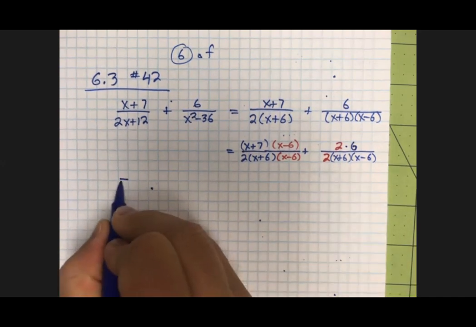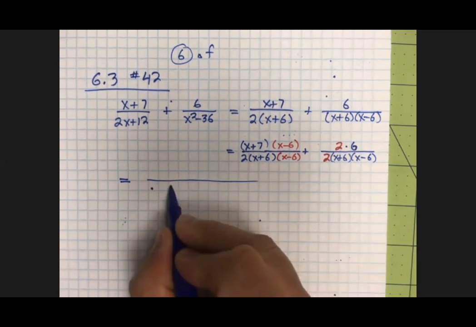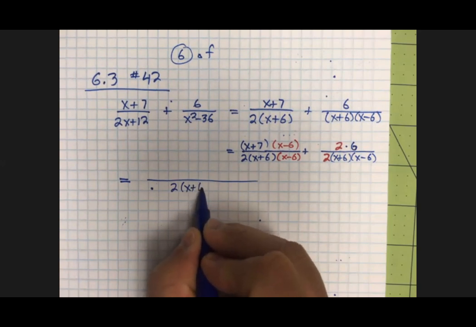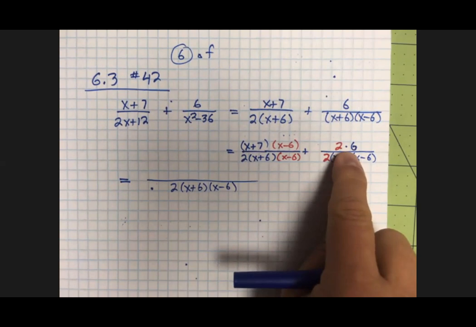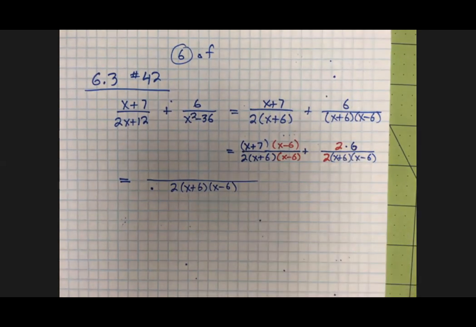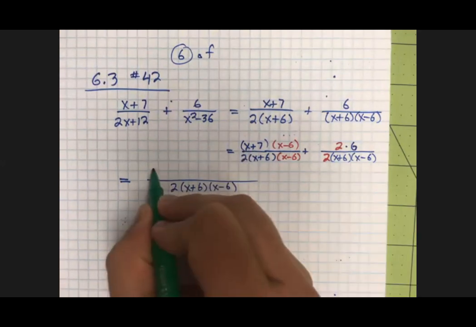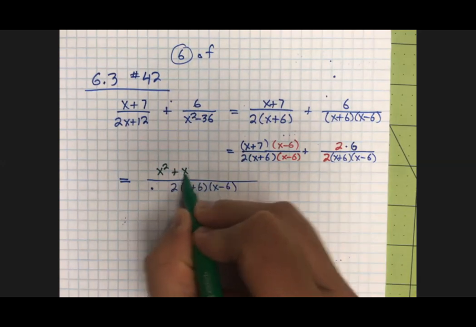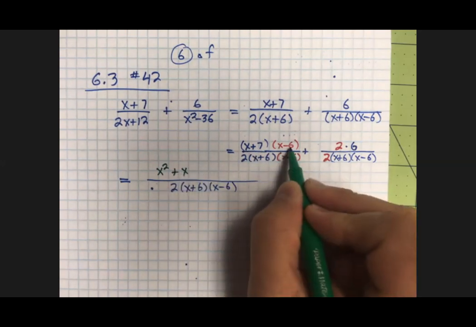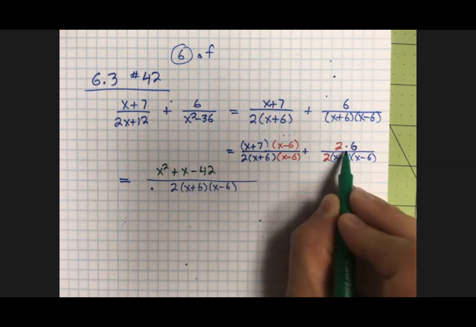Now, here comes the hard work. The pain is I know the denominator. The question is, does this numerator get any better, simpler, quicker? Can I factor anything? So what I have to do is I have to actually multiply this out, unfortunately. Here I have x plus 7 times x minus 6 is x squared, plus 7x minus 6x is plus x, plus 7 times minus 6 is negative 42. Here I'm going to add 12.